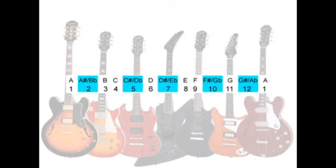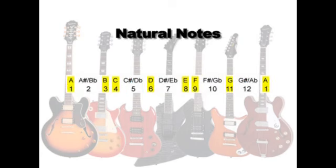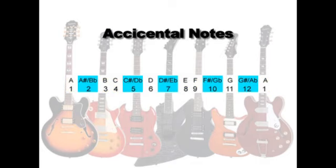Notice that the 2nd, 5th, 7th, 10th, and 12th notes have two different names. For example, the 2nd note can be an A sharp or a B flat. It is the same note, but it has two different names. The notes A, B, C, D, E, F, and G are called basic or natural notes. The notes A sharp and B flat, C sharp and D flat, D sharp and E flat, F sharp and G flat, and G sharp and A flat are called accidentals.